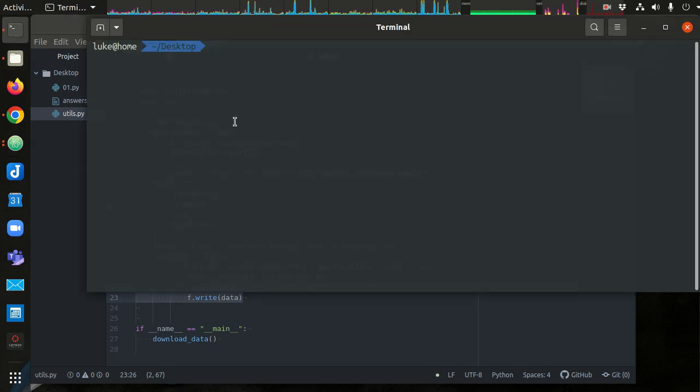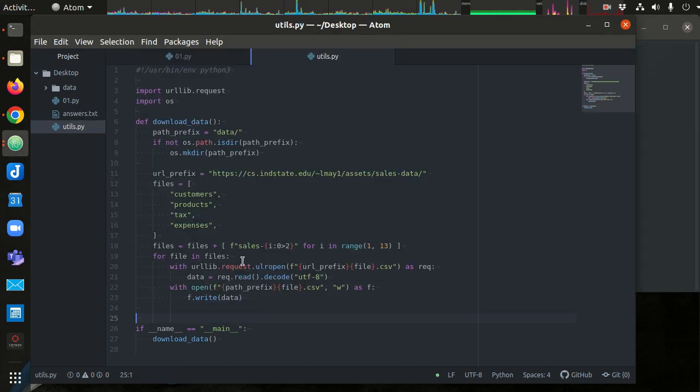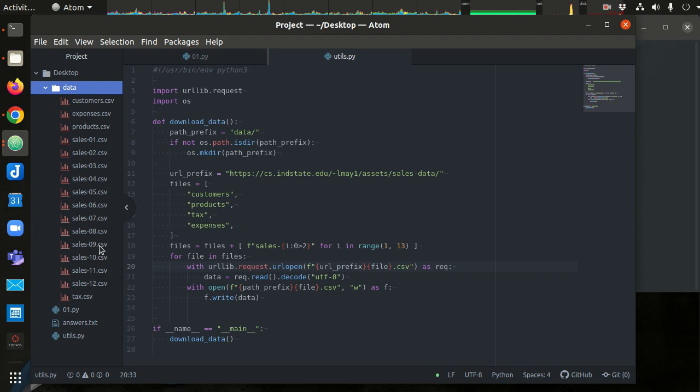All right, so let's run this. So I'm going to run my util file. urllib.request. I misspelled urlopen. urlopen. And I have my network graphed up here at the top, and you can see there's a bump in network traffic, and that's me downloading. Here is the data file, and here is all of our information.